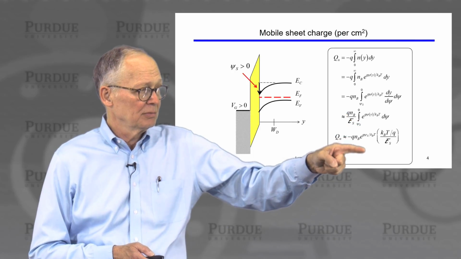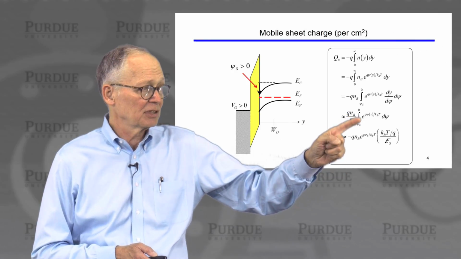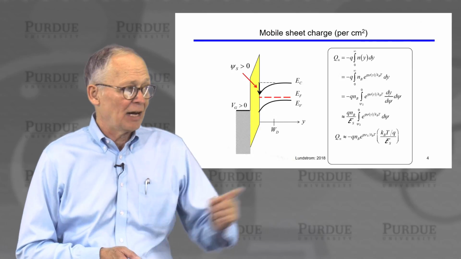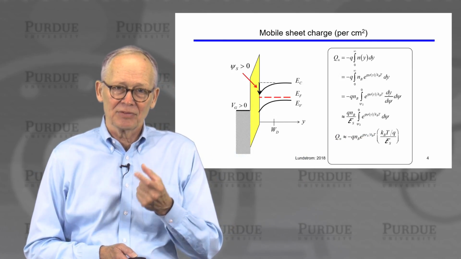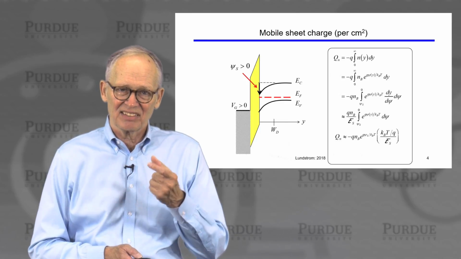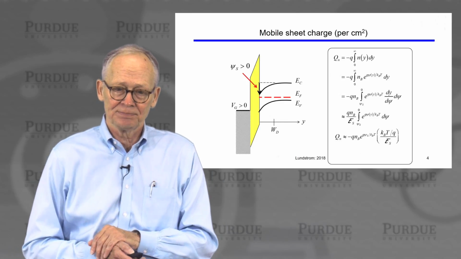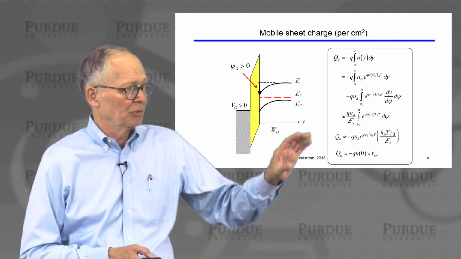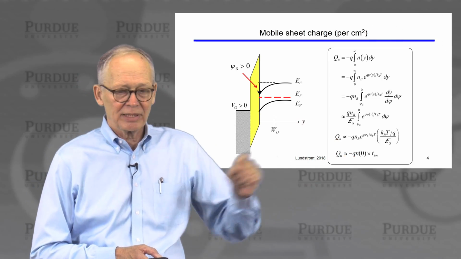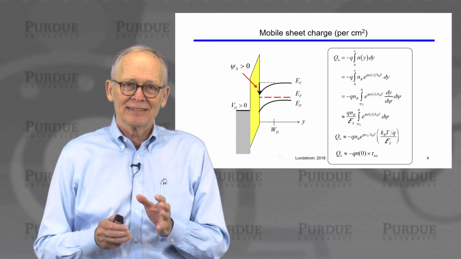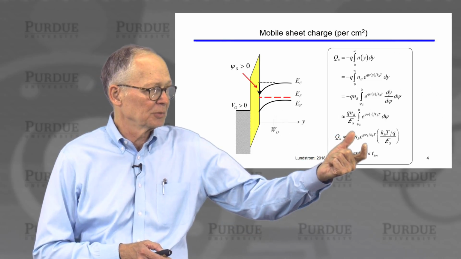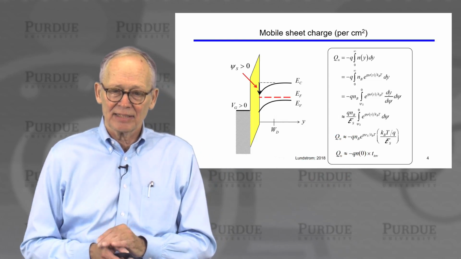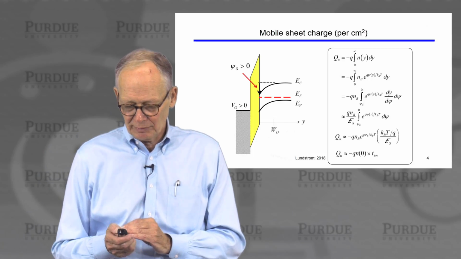kT over q versus surface electric field just comes from integrating this expression. How do we interpret that? We interpret that as the depth of the layer of electrons, the thickness of the inversion layer, for example. So we could write the total charge in the semiconductor as minus Q times the charge at the surface itself, which is what these first terms are, times the thickness of the inversion layer. All right, it's a good way to remember it.